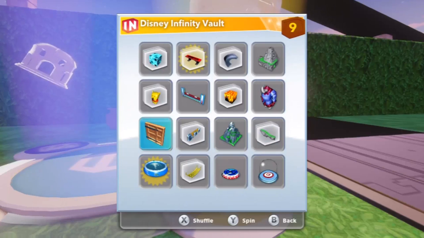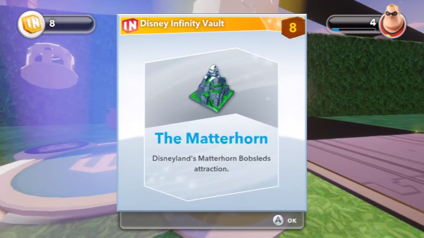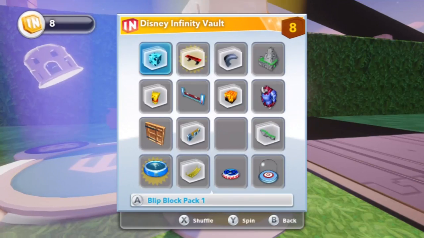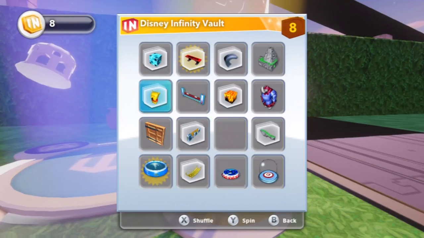Come on. Give me something good. Ooh, the Matterhorn. All right, that works. Disneyland's Matterhorn bobsled attraction. I think I've been on that, actually. That was quite fun. All right, let's spin again. I'm not gonna use all the spins on this board, but I wanna try and get at least one thing off of here that I want. Spin! Do you guys like these random spins? They're fun. I gotta admit, they're fun.